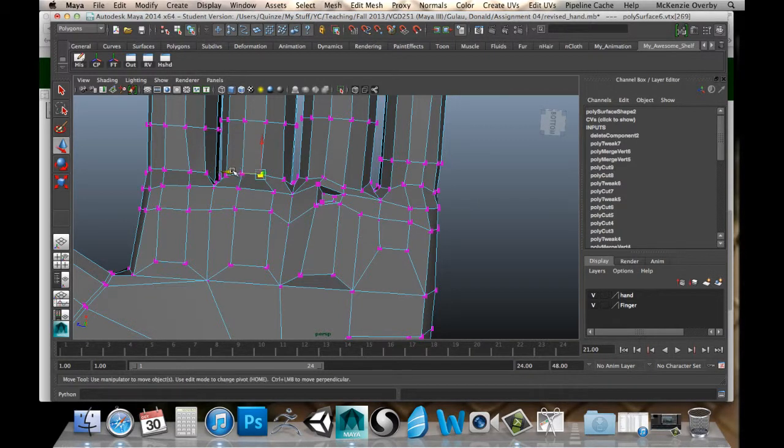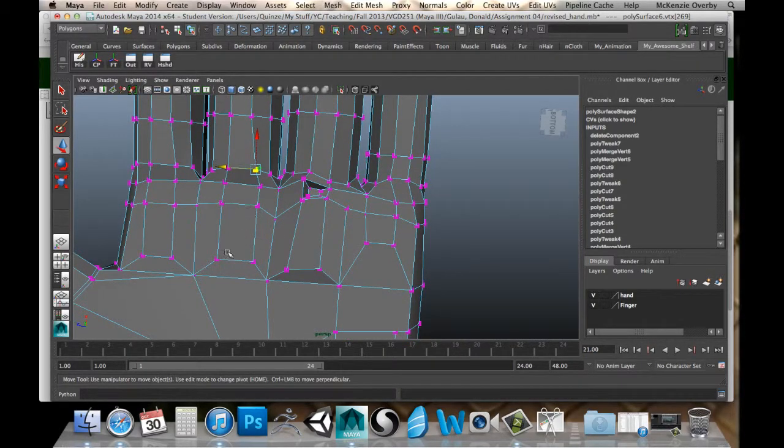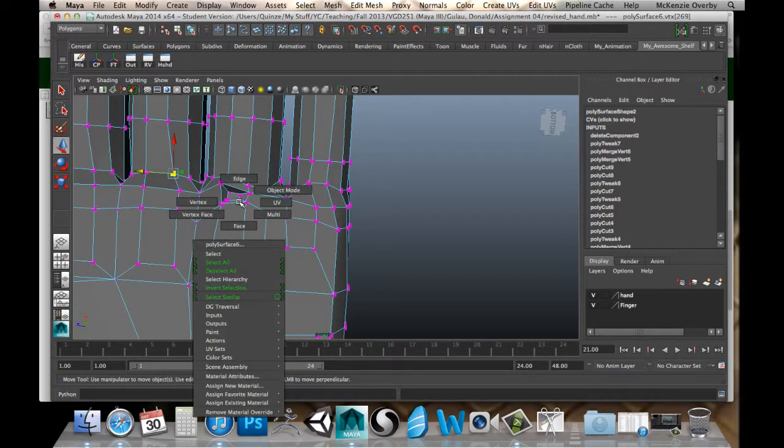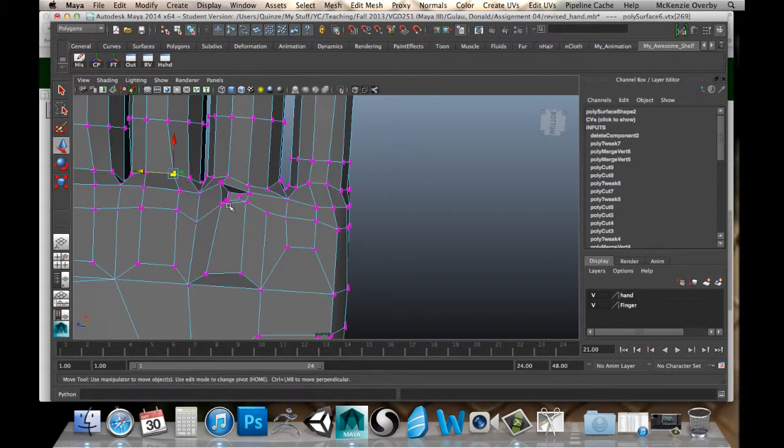I might move that out a little bit, move that just to keep the lines a little less jaggy. So that's it for that one. All that needed was just some vertices moved around to reshape that. This one over here obviously is having some issues because of these extra extruded faces in here, okay? Other than that, this looks pretty okay too until we get over here to where it's connected to this little pinky area.